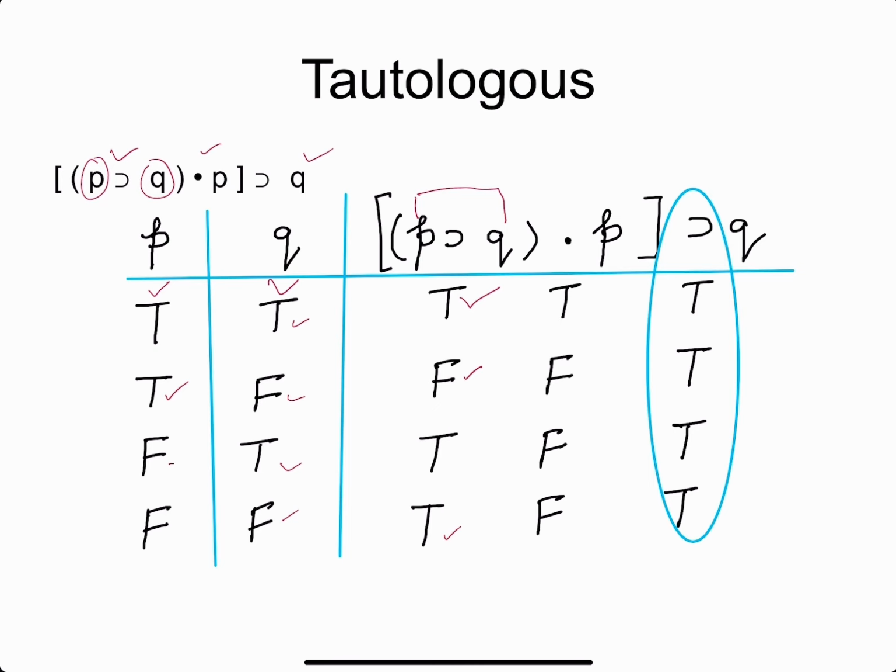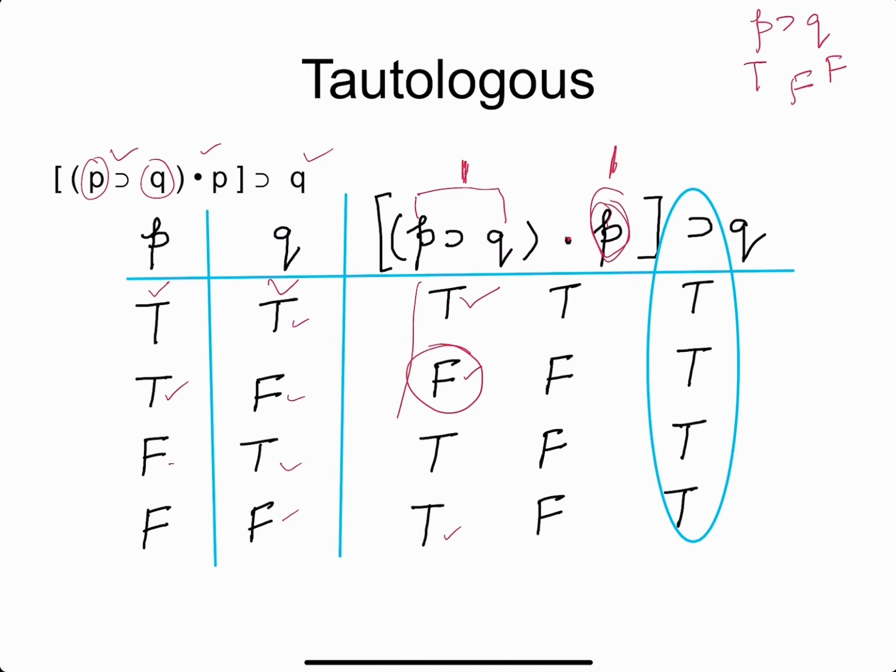So you have to remember this case, in p horseshoe q, if the antecedent is true and consequent is false, in that case it will be false. So here it is false. Now the next point is dot. So we have to take this part and p. Again you should take the antecedent, not in this case. In case of dot, you will have to take p horseshoe q first and this one as the second part.